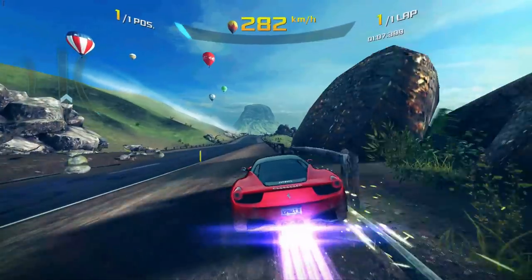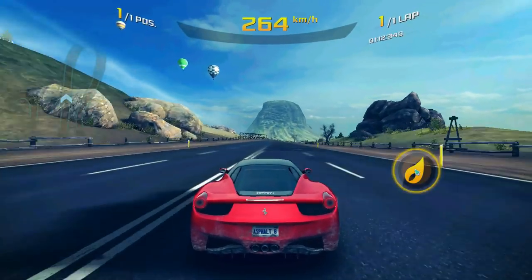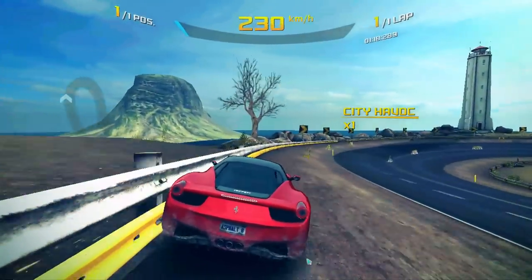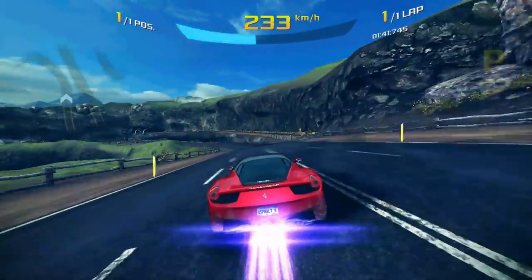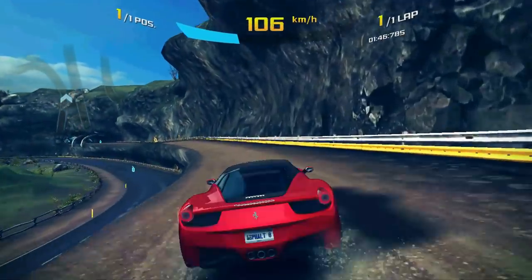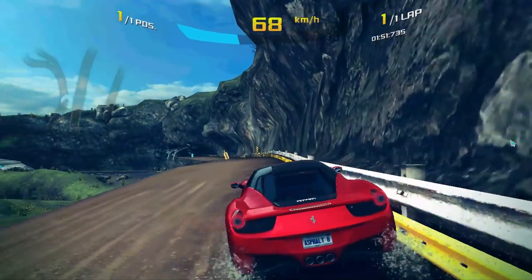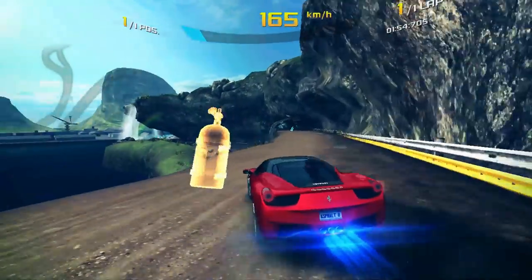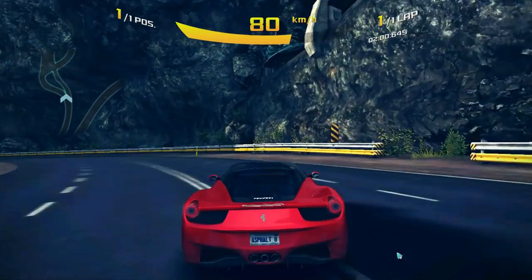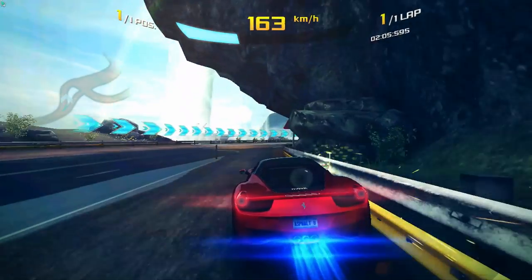Next up is games. This is Asphalt 8. It's running pretty well, which is surprising considering it had a pretty low AnTuTu bench score. Next up, we're going to play a few montages of retro games and see how they run, because in my experience the S905 doesn't do too badly when running retro gaming. We've got a retro gaming build for the LibreELEC system that can be dual-booted from certain devices like the MXQ Pro. Our build, built by Scott Murray, can actually be installed onto that, and the S905 handles retro gaming pretty well.